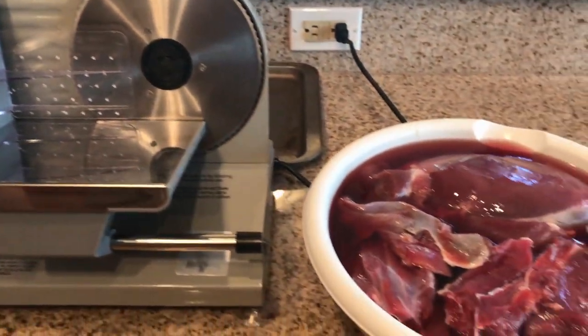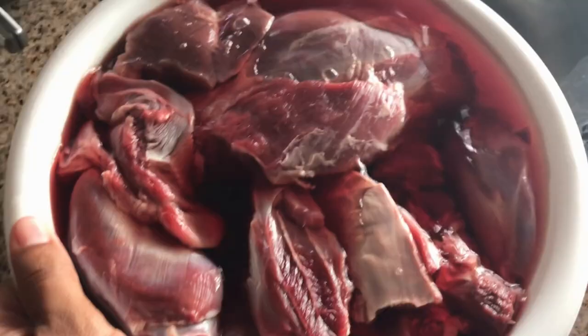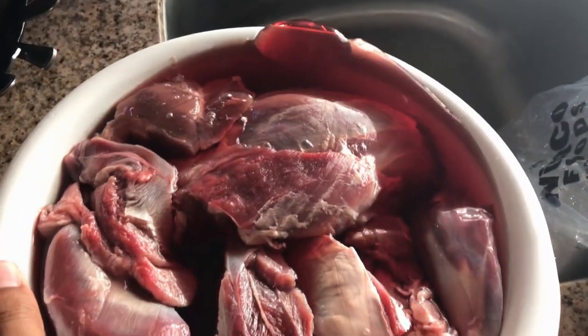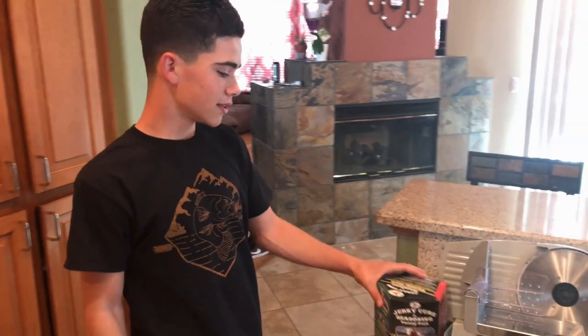And here's all the deer meat. We've been soaking it in salt water for 3 days, switching the water out every day. And believe it or not, that actually makes the final product a lot better. We tried it soaking it in salt water and not, so I really recommend doing that. So let's go ahead and get started.